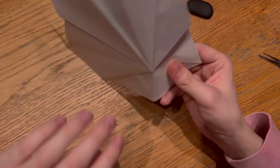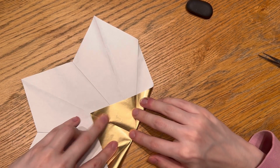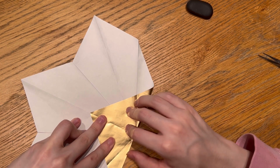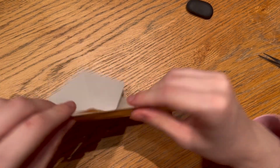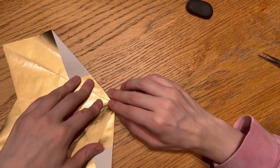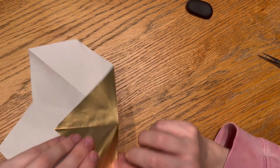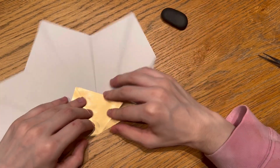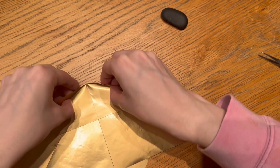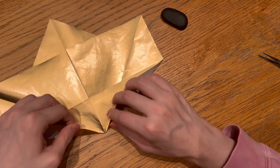So just open that up, turn it over, and fold straight down here. Make sure that these creases line up like that. Turn over and fold in here. And I just like to do it at the same time, because this kind of tends to happen. But it will happen anyways, but just try not to make it happen so that the middle kind of pops up instead, if that makes sense.